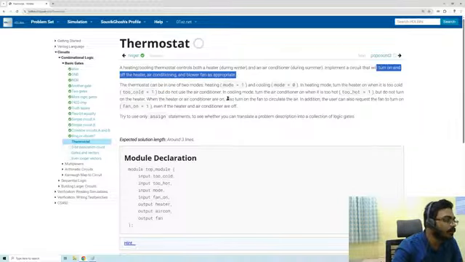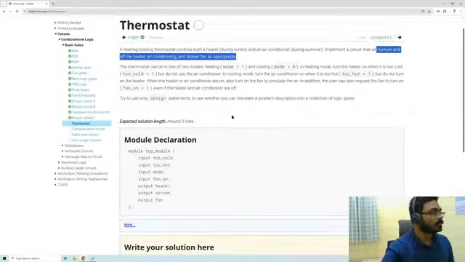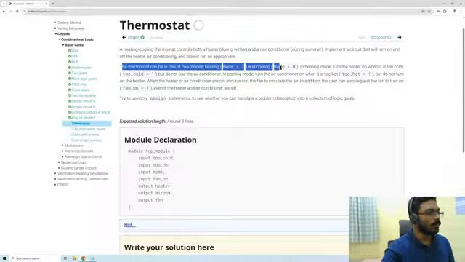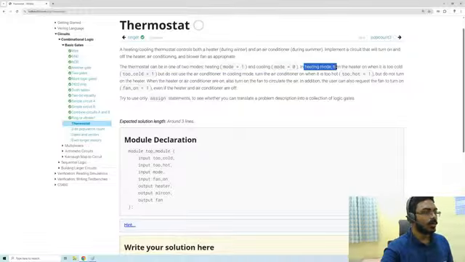So what is the logic? The thermostat can be in one of two modes: heating mode equal to 1 and cooling mode equal to 0. Okay.